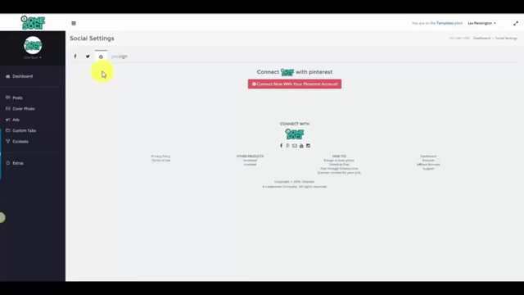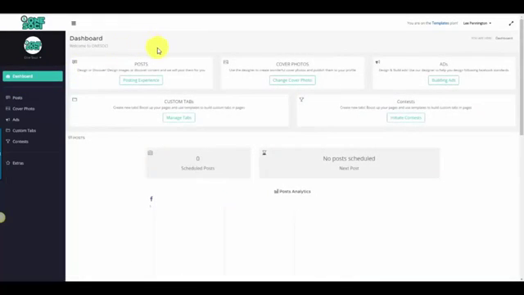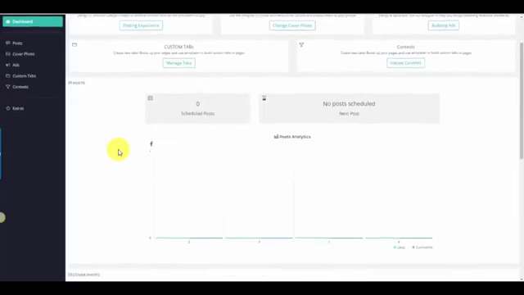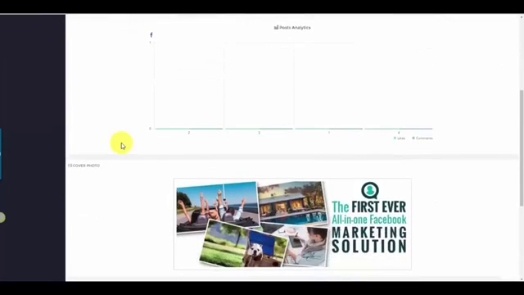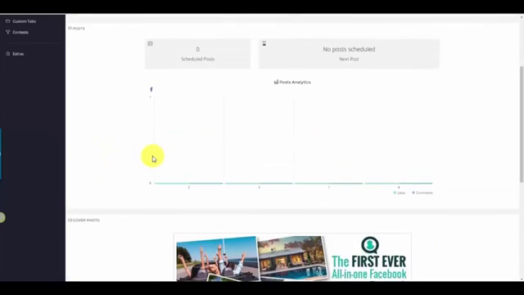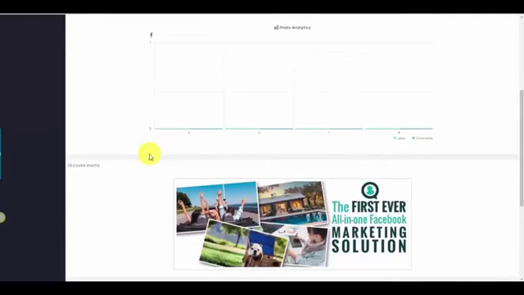So with regards to the platform, it is the total social media management platform. There's nothing else that does everything that this does. Again, we've got the ability to do the posts, the cover photos, the ads, and we also have the ability to look at the analytics, whether a post is getting likes and comments. With those analytics, we can look at potentially changing things, see how well it's performing, and know how to improve it.